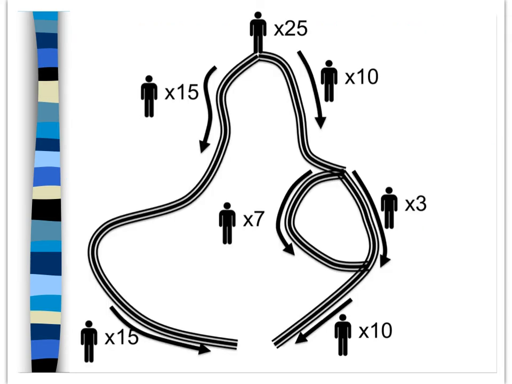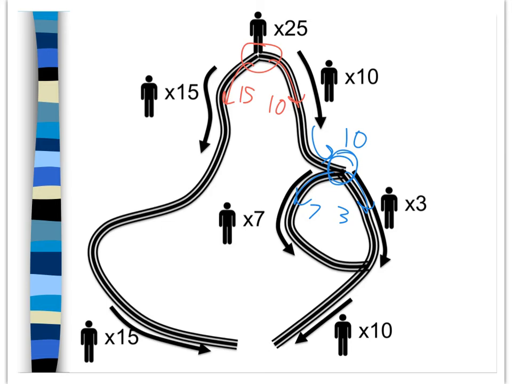Here we have our mountain once again, and instead of thinking about all the different paths, we're going to just focus on junctions. We see here, we start with 25 people. That represents our electrons at the top of the mountain. We see that 15 go one way, 10 go the other way. So there's that idea of however many we start with, 25 must equal how many leave that initial split, that initial junction. We see another split right here, 10 go into that, and that splits into 7 and 3.